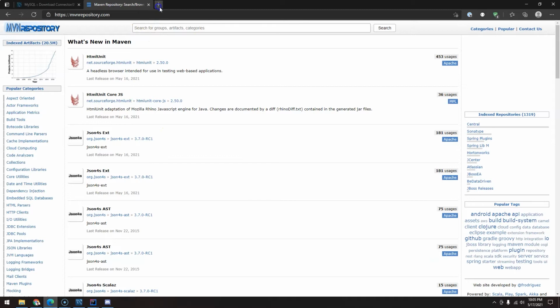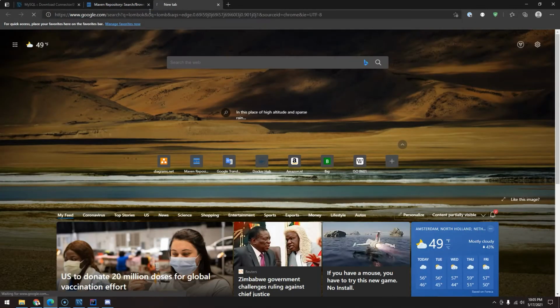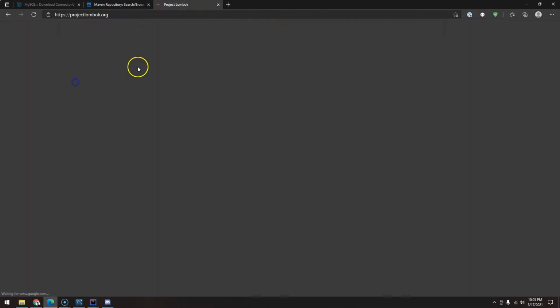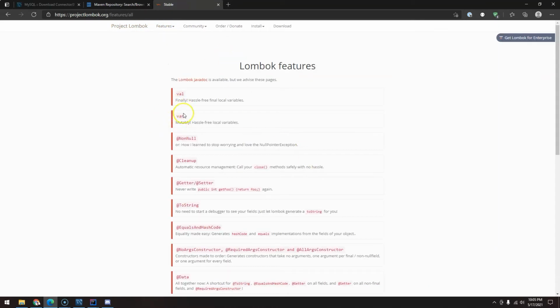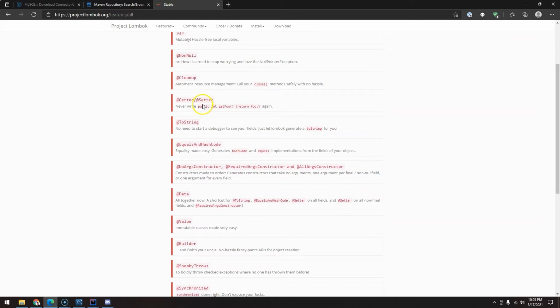Lombok. So if you search for Lombok, the first link, Project Lombok, and you come to Features and Stable, it shows you some annotations. So basically, these annotations will generate code for you. There are a lot of companies that do not like this in production, but there are some that just accept. I never actually had any problem, but for you that are learning, it's quite nice to have this in your code because it will make it way cleaner.